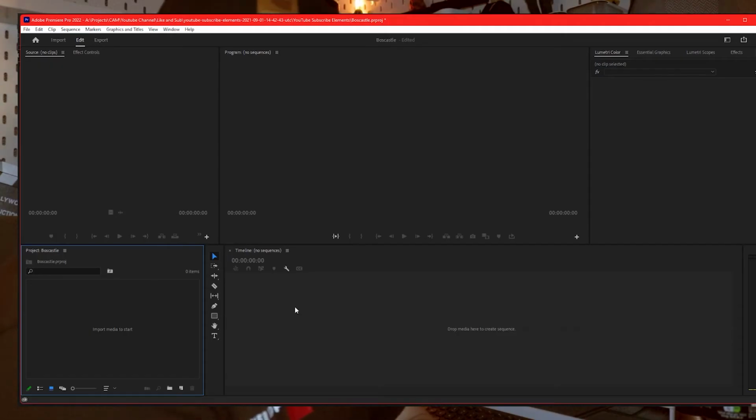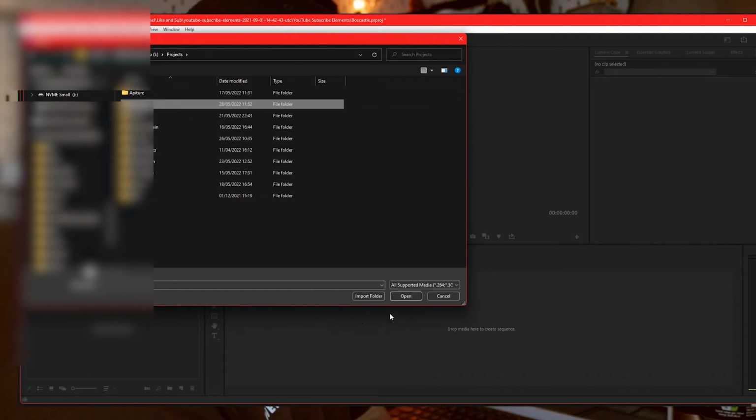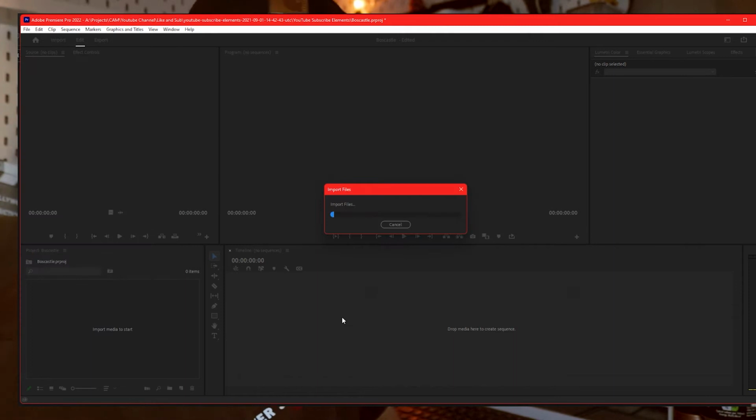So we can jump into Premiere Pro. The main tip here to speed up your process is organization, and how we do that is we right click, we're going to click import, we're going to highlight the folder Boss Castle, and then here we're going to click import folder. And then what Premiere Pro is going to do is import that folder and every other folder that's inside that, including all the project files that you've got.